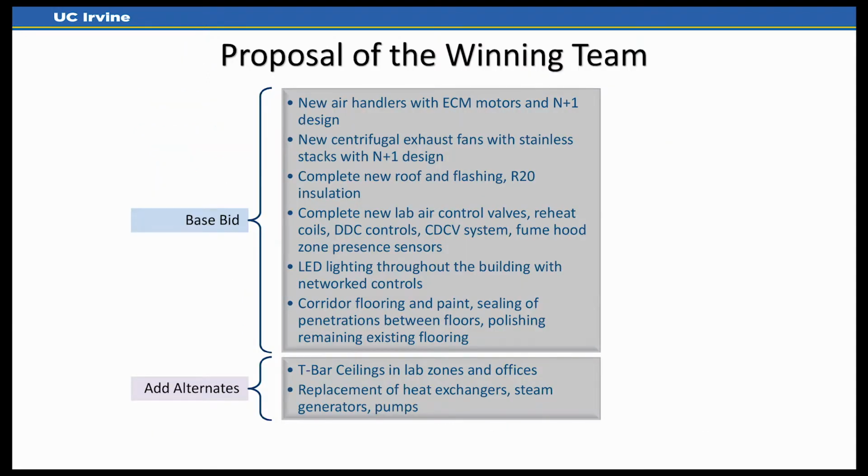We went through a design build competition process. This was what you see in the base bid. We set aside some money for alternates. We didn't know how much of this would make it into the base bid because we use a highly incentivized design build competition process where we incentivize the more they can put into the base bid. We didn't have to put very much into the alternates, so this is the full scope of the project. You can see there's a lot of HVAC work up here. There are some finishes and improved appearance. T-bar ceilings were added in here, and practically everything in the mechanical room was replaced. It's a 40-year-old building, so it needed that.